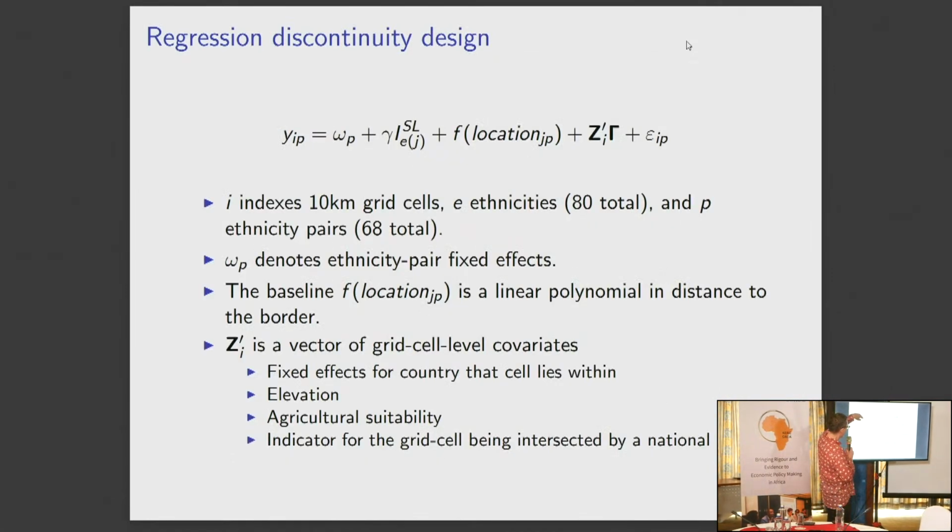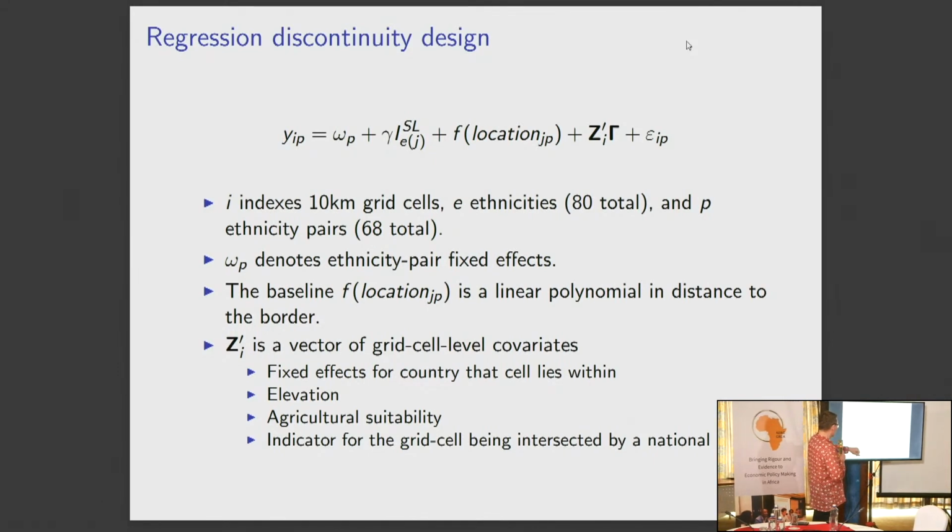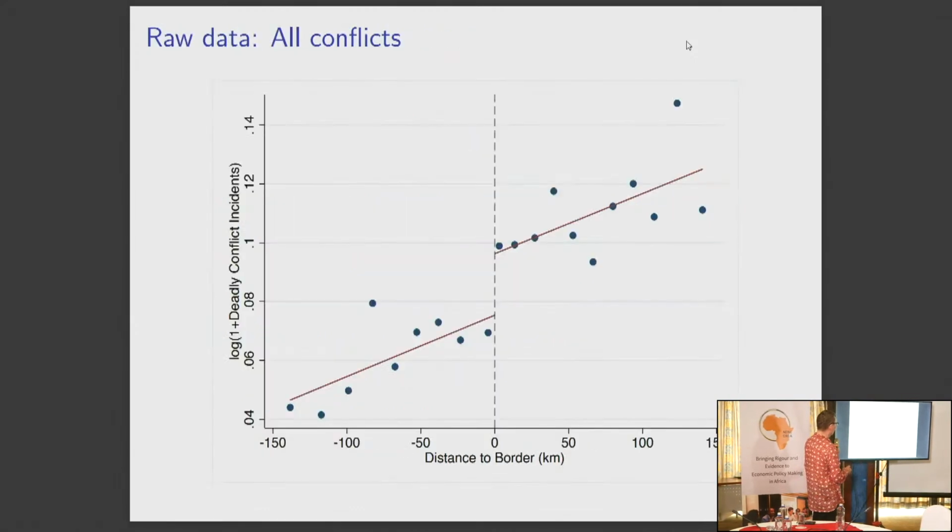So now we can look at, i is going to index grid cell, and we can use all sorts of fancy fixed effects here as well. But the main message here is that, again, we have this dummy variable which is just switched on when you go to this segmentary lineage society, we have this geographical running variable, which is just a linear polynomial in distance to the border. It's exactly the same as the Lowes and Montero paper. And we have different sorts of covariates. We can do some stuff, at least geographical stuff at the grid cell level, not very interesting. And then, so here's the picture. You can see here's 0.